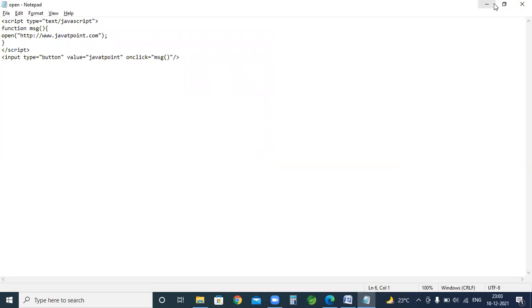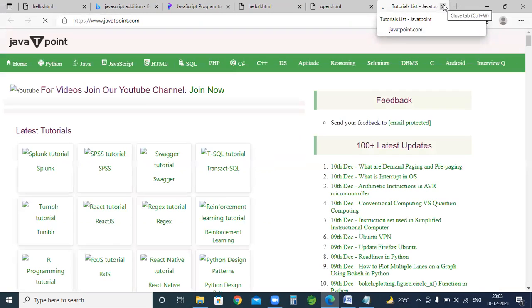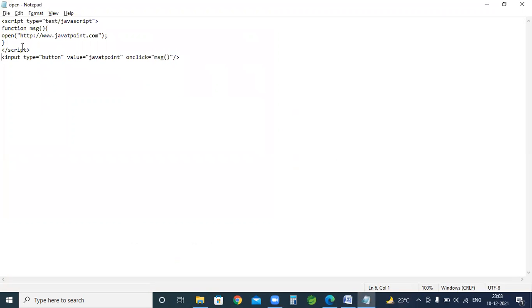Now we capture here. The open HTML file is created. If I click on this link, it goes to a particular website. Okay, this website will be loaded. Like this, you can change the name here.